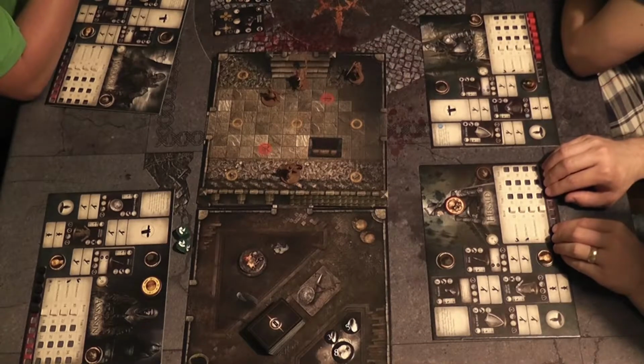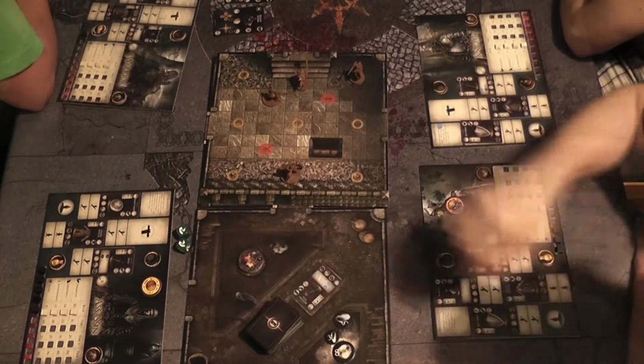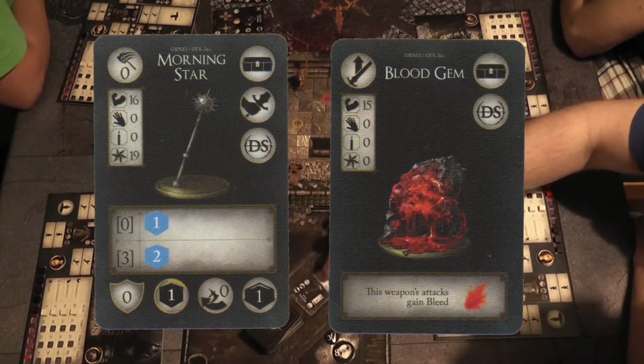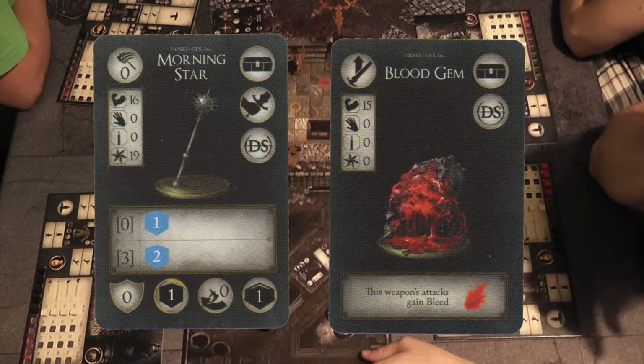I am on good authority, they're quite good. So we have opened our chest and we get 2 items of equipment. Okay, so we picked up a Morning Star and a Blood Gem, and they've gone into the... I can't remember what you call this bit. Inventory. To the bonfire.